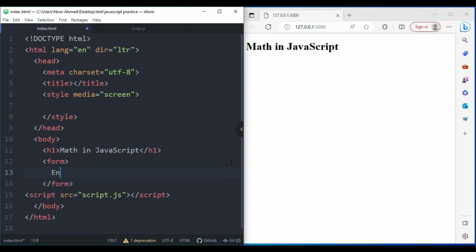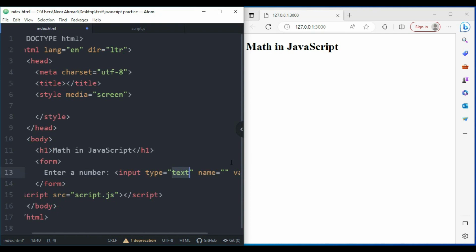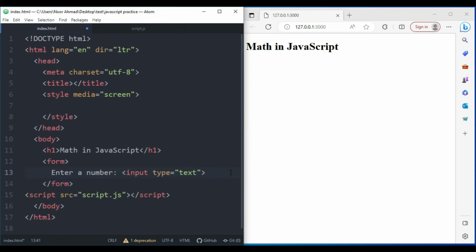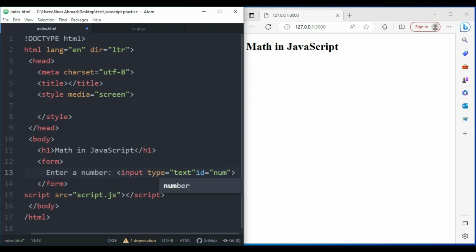Now I'm going to create a message for the user, enter a number, and after that I'm going to use an input. The input type is text, I'm going to remove other attributes, and add an id, which will be num.